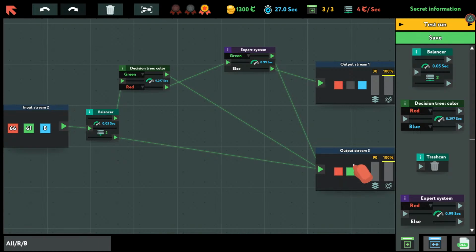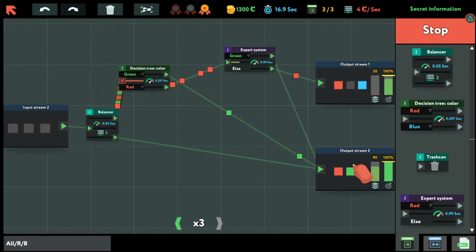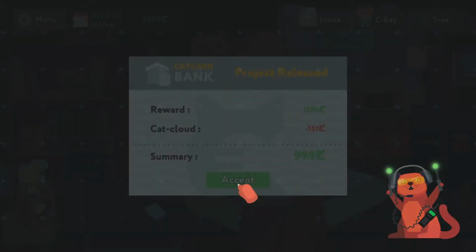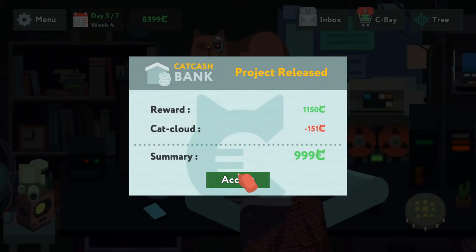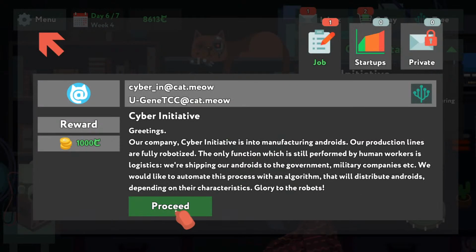Let's find out. Test run. Boom it to death. We might have to replace that expert system with just a color filter, and we can do that. Oh, it worked. Silver, that's not bad. I'm happy with it. Oh, almost $1,000. They kept the extra dollar as a screw you, for sure. Oh, it was almost worth $1,000.